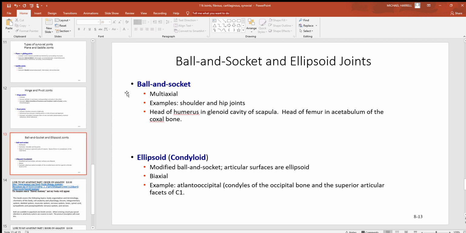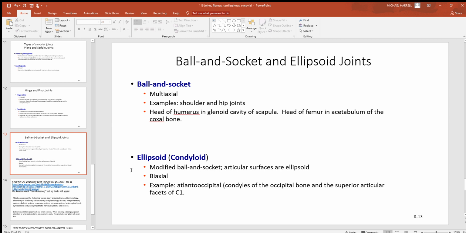After that are the ball and socket. Now these are only found in two places, your shoulder and your hip, where the head of your femur fits into that acetabulum, those deep depressions on either side, left and right. That's those big coxal bones you find that acetabulum inside of, and also up here in your shoulder. The head of that humerus fitting into that glenoid cavity of that scapula is another place. Now these ball and socket joints give you the widest range of motion. That's good. But wherever you have more motion in a joint, they're less stable. And that's why those are often damaged quite a bit.